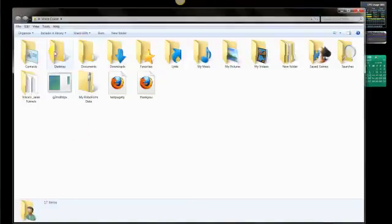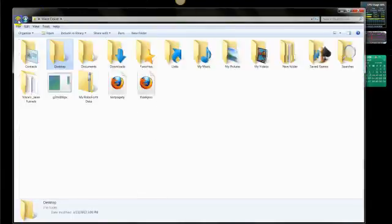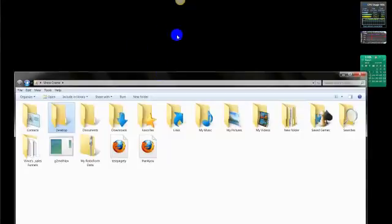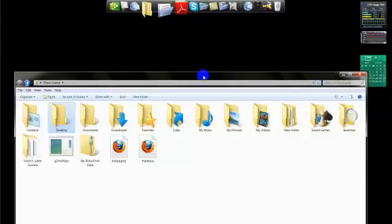Now let me show you how powerful this is. If I was to go into, say, Vincent Crane, and I want to put my desktop, if I double click, here's my whole desktop, okay? If I want to put that whole thing in, because my screen is nice and clean, it's either black or some other color that you're using to save on resources, you just simply take the folder from the desktop and drag it up into Rocketdock. And once you drag it up into Rocketdock, it will separate where you want it to go. See how it separates it? And I can drop it in wherever I want.